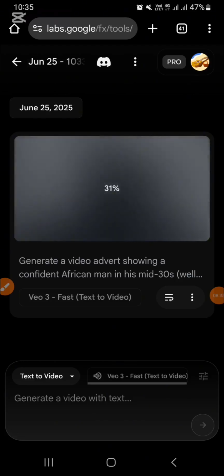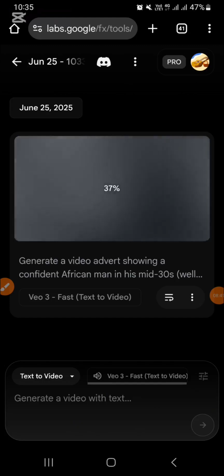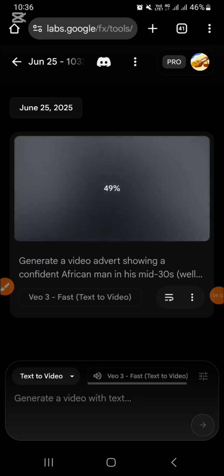Don't forget that with VO3, you'll be given an opportunity to create an 8 seconds video. So if the video is long, then it means that you are going to create many 8 seconds videos. Then at the end of the day, you will put them together with video editing software, and I'll teach you that before the training comes to an end. Because they give you access to create an 8 seconds video, and you know that 8 seconds is short, you can be creating it bit by bit. Then when you are done, you put all together and you create a quality video for yourself.